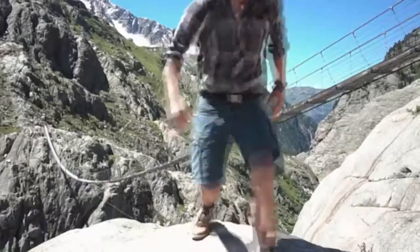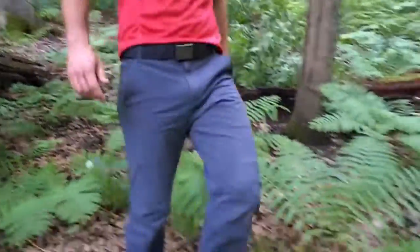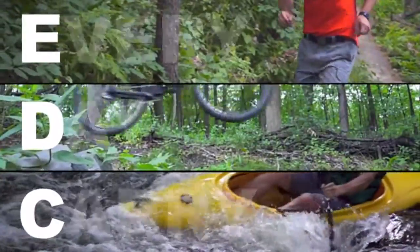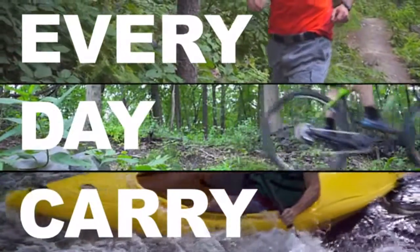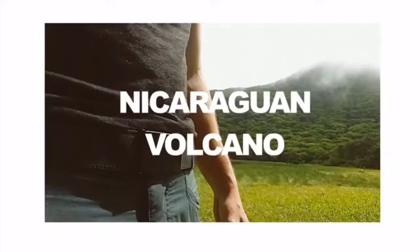We consider the cash belt the culmination of our experience and the next step in our evolution, starting with the concept of EDC, everyday carry. You probably don't leave the house without a belt, and with the cash belt, you can leave fully prepared without feeling encumbered by extra items. We beta tested this beast in our own lives, taking it all around the world, and it passed the test.